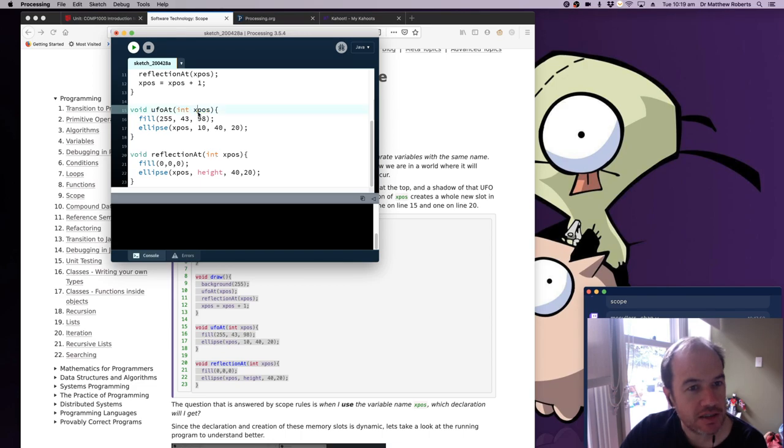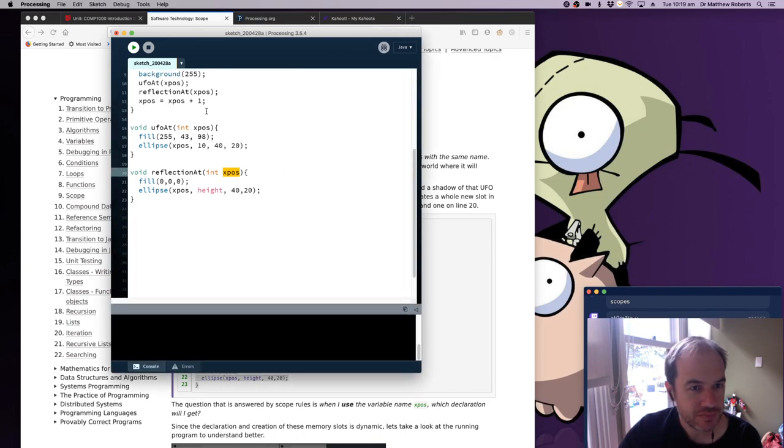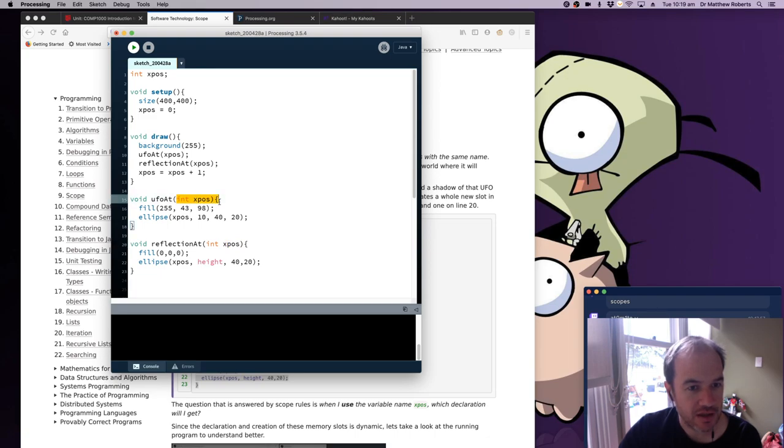But that means the only sensible name for that parameter is X position. It's the same sensible name for both of them. Whether we called it X or X pos or X position, whatever we chose, we shouldn't make up a different one for the other one. And so all of a sudden, we've got two variable declarations in this program declaring the exact same variable name. We've got this declaration, because remember, any formal parameter in a function list is a declaration. And on line 20, we got another declaration, and they both declare xpos.